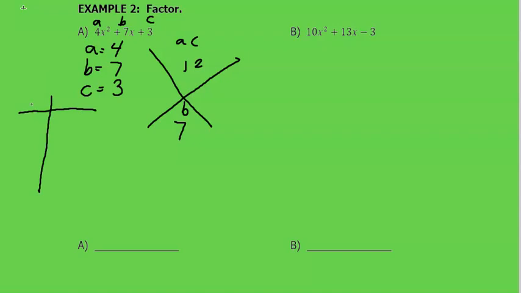If you can't find them right away, you can list out your factor pairs of 12. So you just list 1, 2, 3, 4, and so on until you run out of the numbers that are smaller on this side. 12 divided by 1 is 12. 12 divided by 2 is 6. 12 divided by 3 is 4. And 12 divided by 4 would be 3, which is already used, so we don't need that. So if we add these together, our sums are 13, 8, and 7. We want to use the one with 7 because that's our B value.